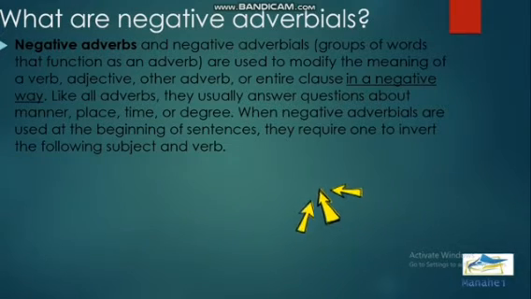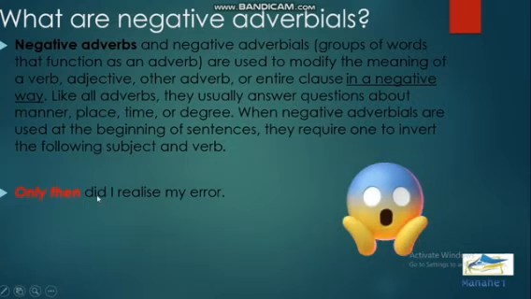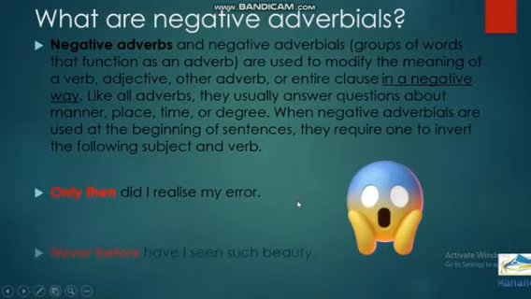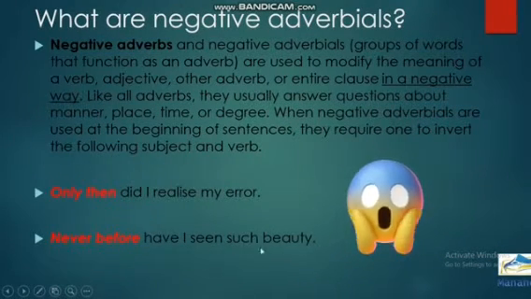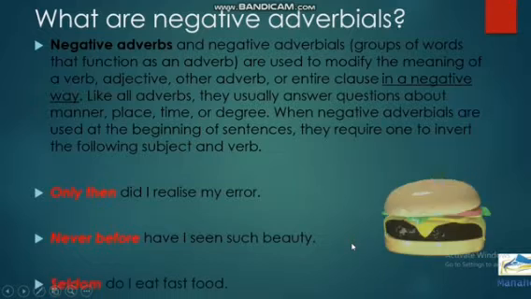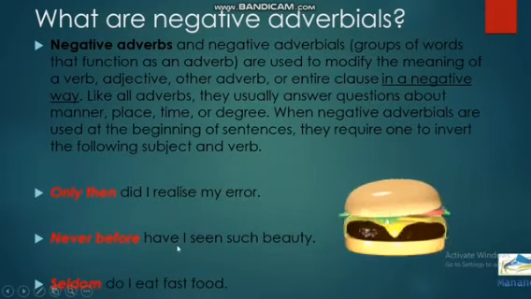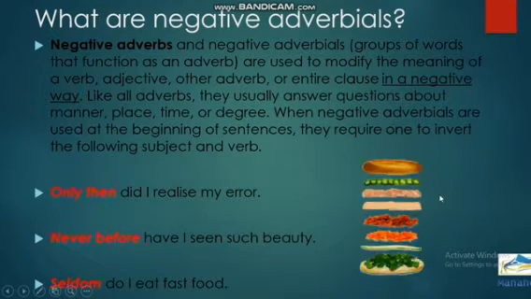When negative adverbials are used at the beginning of sentences, they require one to invert the following subject and verb. We are going to talk about this point later on. Here are some examples. Only then did I realize my error. Never before have I seen such beauty. Seldom do I eat fast food. As you notice, the words in red are the negative adverbials.